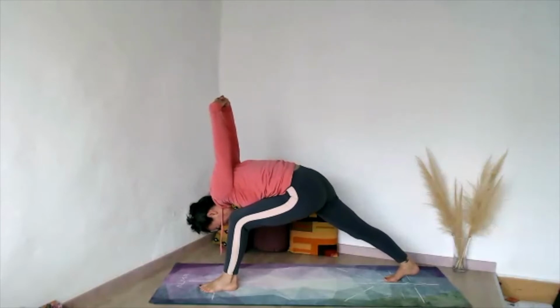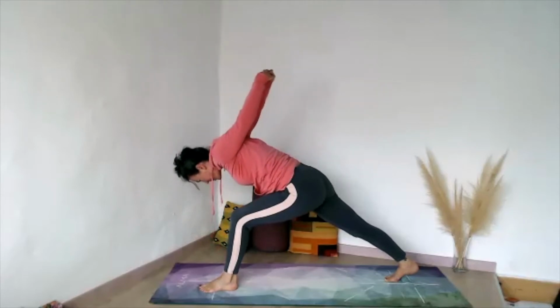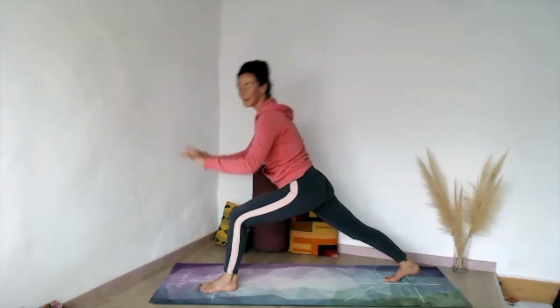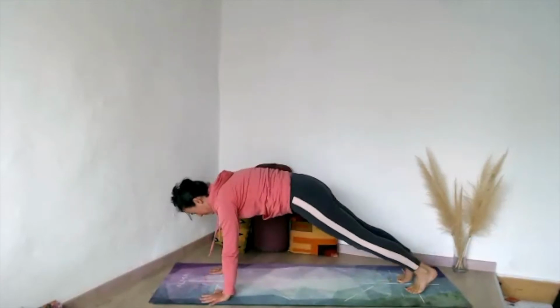We press on the back heel for balance, breathing. And to come back, we guide with the hands. So we use the hands to guide us all the way back, releasing the hands. We bring them on the floor on either side of the front foot, and we step back into high plank.